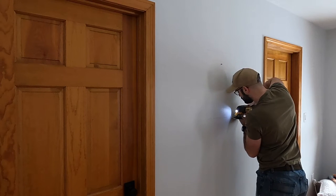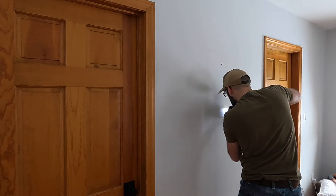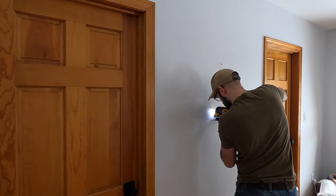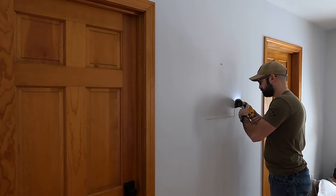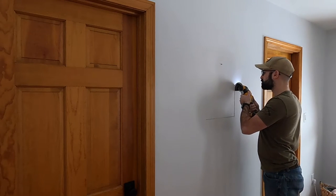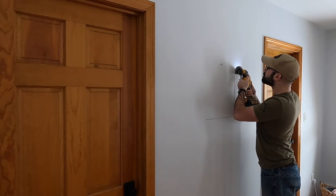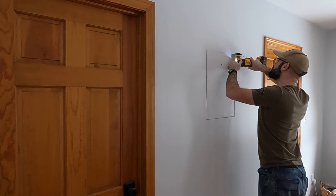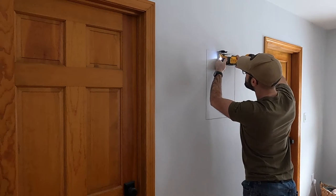With the opening traced out, the next thing I'm going to do is use an oscillating tool with a drywall blade to cut out the opening. Now there's a whole bunch of different ways you can cut drywall, including the cheapest being just using a razor blade. But I find that the oscillating tool with this blade gives you the cleanest, straightest cut with a minimal amount of mess. There's always going to be a decent amount of mess when cutting drywall, so you can also hold up a shop vac while you're doing this to limit the amount of dust you're getting in the room.